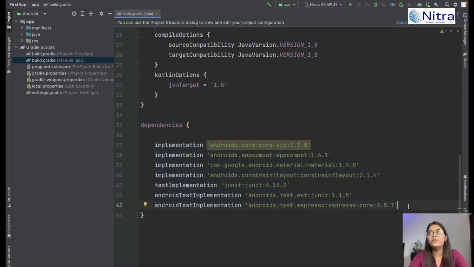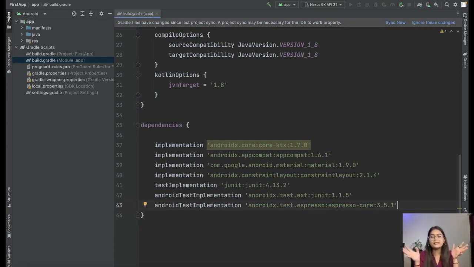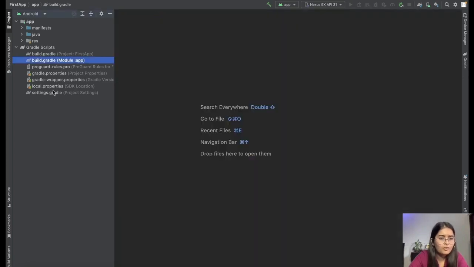Let's say you want to use some third-party library to beautify your application, to make it look more aesthetic, more beautiful, simple, clean. Then in those cases, you can add here your own dependency. You can add implementation, and whatever the name of the dependency is, you can search for such dependencies on the internet. Like if you want to add an onboarding screen, some tutorial kind of stuff for your application, you can use such dependencies. Okay, let's now close it, and after that some more files are there.